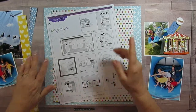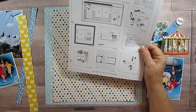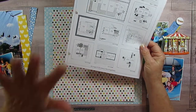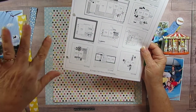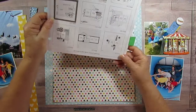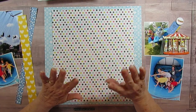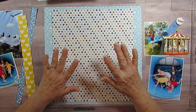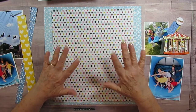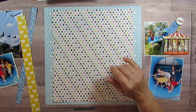Hi everyone, I'm back to do another festival one. My friend told me she wants to see all the different layouts, so I'm doing about five-minute videos showing how I'm laying it out, then putting it together and showing another picture. Before all of them, they're gonna be all different — even though some pictures are the same, in each page there's two pictures that are identical and then some others are changed up.